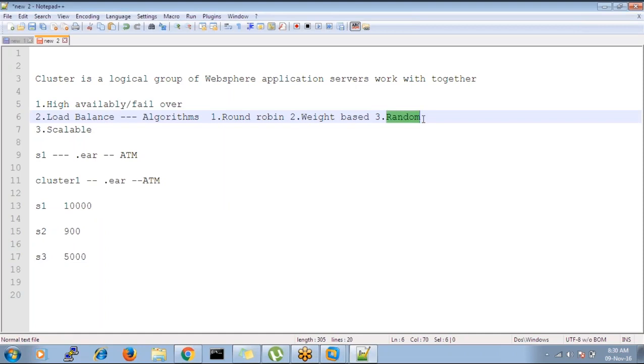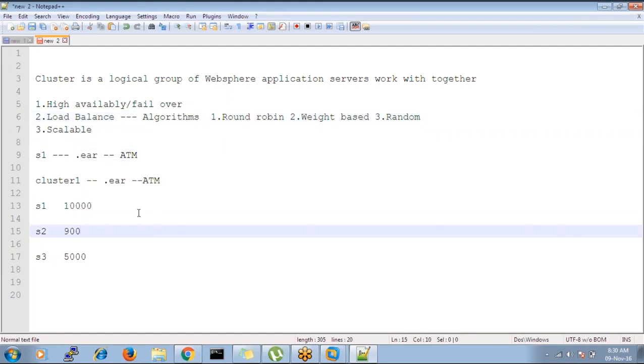And random algorithm means we cannot say which server will respond; it is taken care of by the cluster itself. So by using these three algorithms the servers will respond and it will provide load balancing.